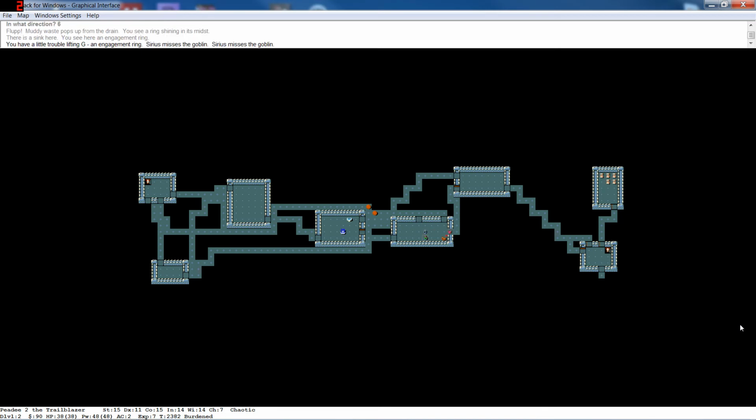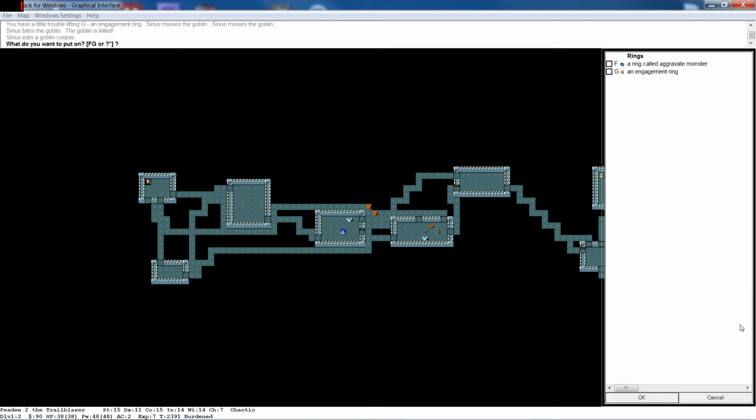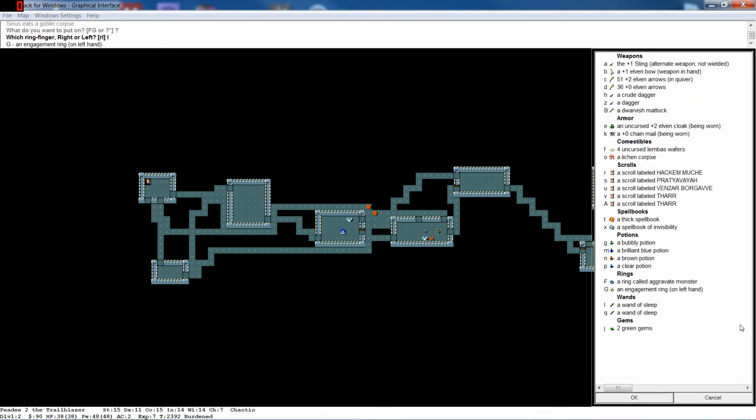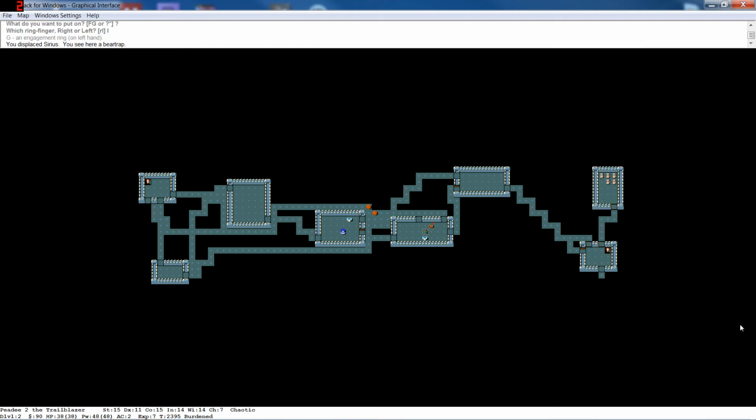An engagement ring. There's a goblin. The dog is eating the corpse. So let's put on, G, engagement ring. Left. It doesn't matter which hand it's on. We don't know what this does, but it might be positive, it might be negative.